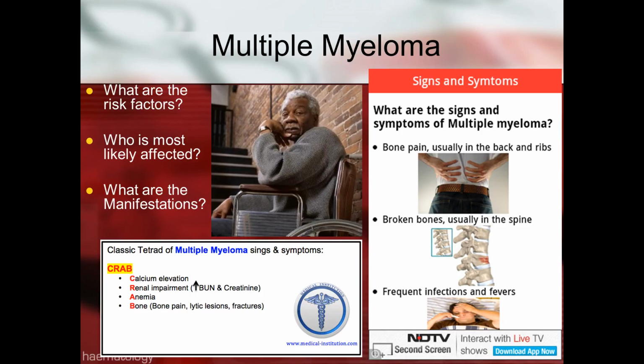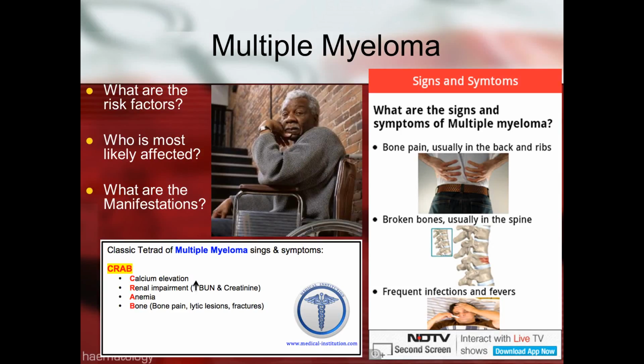Okay, they have very high concentrations of these paraproteins, those M proteins. And because there are so many of those, the blood is very thick and viscous. So you have hyperviscosity of the blood. So it's thick. Okay? Because of those Bence-Jones proteins, you have the kidneys who become involved. And 50% of the patients will have renal impairment, evidenced by elevated BUN and creatinine, which we've already covered, okay, in the renal section.